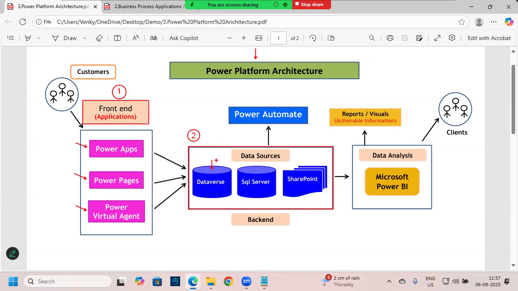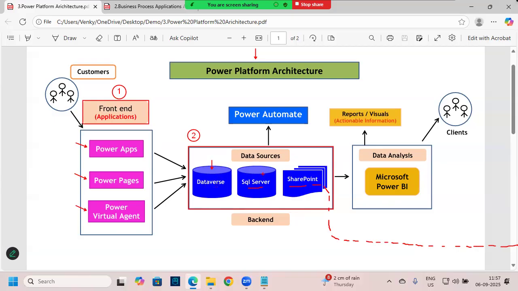Not only Dataverse, Power Platform will support storing the data in SQL Server, SharePoint, Oracle, MySQL, Excel, CSV, SAP HANA, Dynamics 365. It will support almost all the data sources, guys, more than 1,000 data sources. But the inbuilt data storage software is Dataverse.